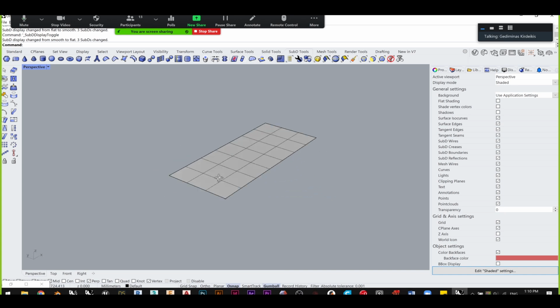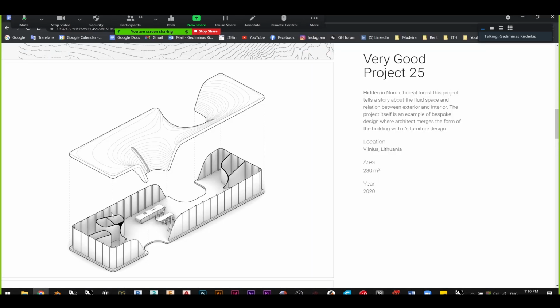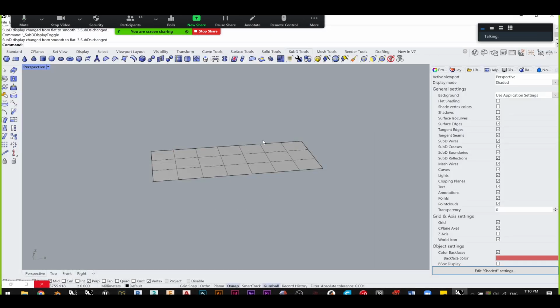All right, and the thought is that I will create the initial topology, the initial form of this in a quite blocky way. I will create it already in Rhino, and then I will simulate it to higher precision later with Grasshopper.